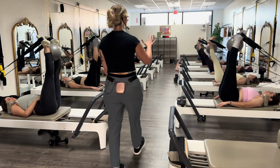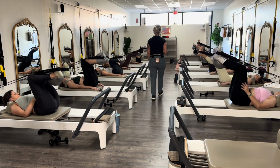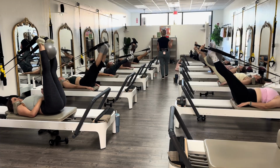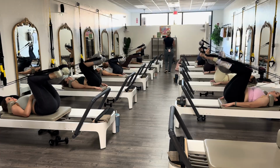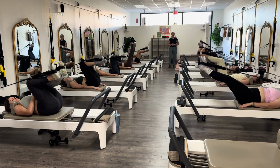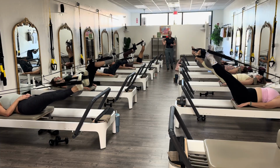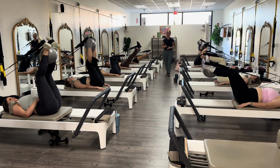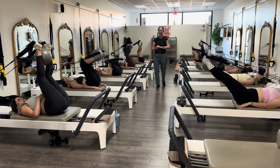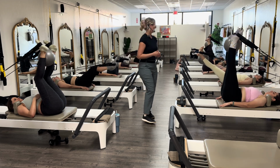Now, next time you press your legs down halfway, hold it there. Bend your knees into a tabletop. Extend your legs up to the ceiling. Sweep your legs down. Bend it in. Extend up. Sweep down. We're thinking water wheel, semicircle vibes. Now, the ball, not only is it turning our inner thigh muscles on, it's giving us feedback on balance. So the goal is to keep the ball as steady, as stable as possible. And then if anybody drops it, 10 push-ups for everybody. And that accumulates.